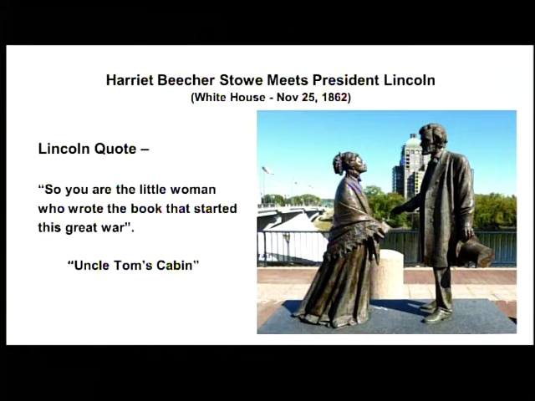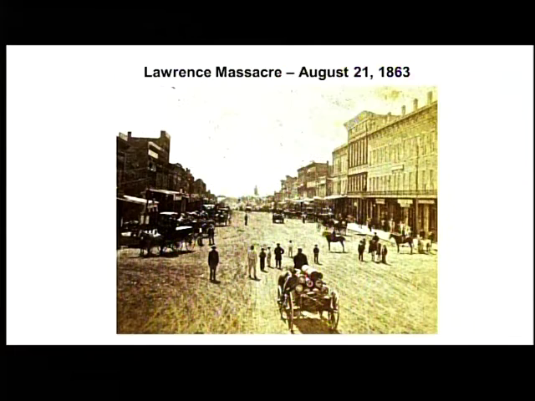And shortly after, that's the story here, Harriet Beecher Stowe. She was called to the White House, Washington, D.C., and President Lincoln wanted to meet her. And of course, that was the famous quote, an introduction when he first saw her. He said, "So you are the little woman who wrote the book that started this great war." And of course, that book he referred to was Uncle Tom's Cabin. And Harriet Beecher Stowe, of course, was from New England. So we'll go to the next slide.